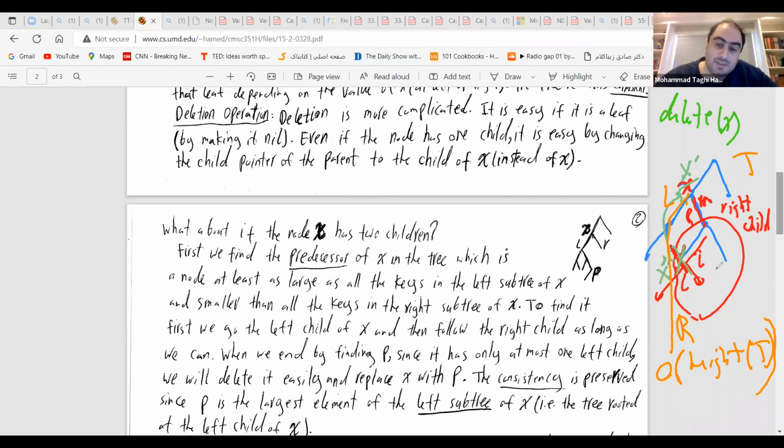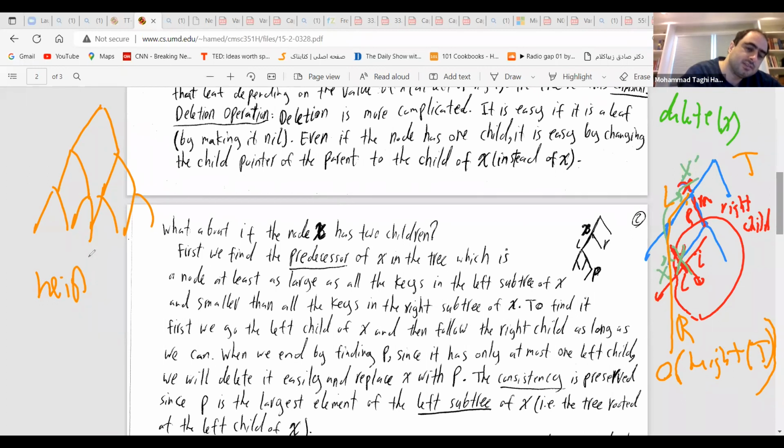Now, if you have what is called a balanced binary tree, and there are n vertices here, the height of this tree T would be equal to log n, where n is the number of vertices, which is good. For search, insert and delete, we are just going through one path, essentially the depth of a node, which is at most the height. So it would be order log n.